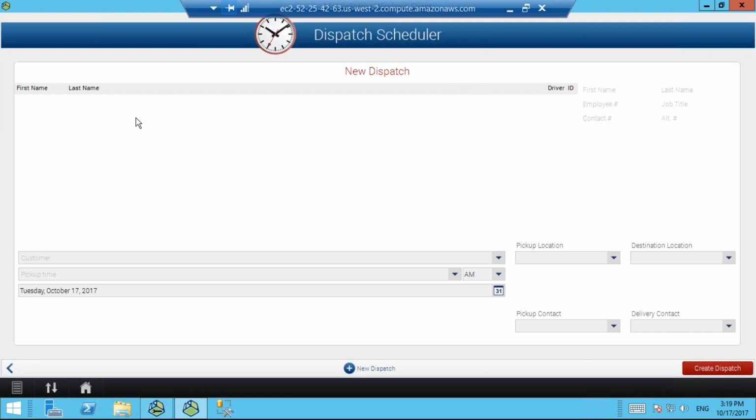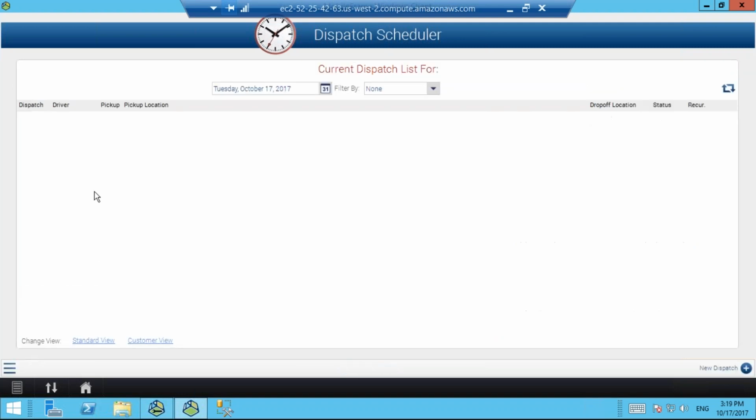But what this does typically is, in your scenario, TMW would be able to pre-populate this, and when I come in as a dispatcher, I would be able to see a list of all the dispatched items here, and I would be able to go in there and make changes to this if I wanted to, for whichever driver I'm supplying this to or pushing this information to. So I'd see that list here, and I'd be able to edit that particular list. I could also add a new dispatch here if I wanted to, but you would be driving that probably from TMW. The idea is that I would be able to push these to a mobile device from this particular platform.